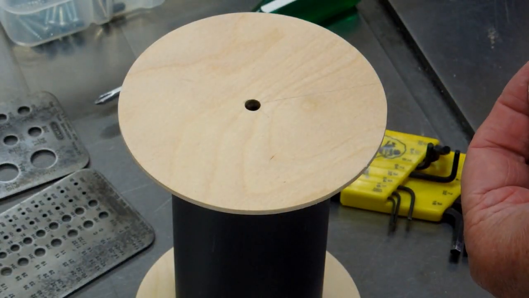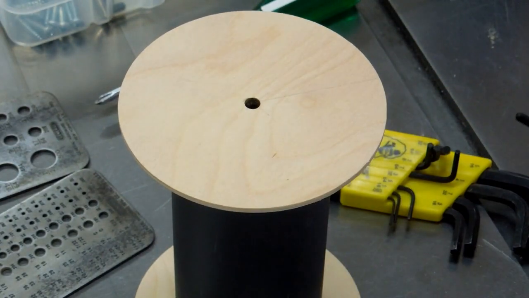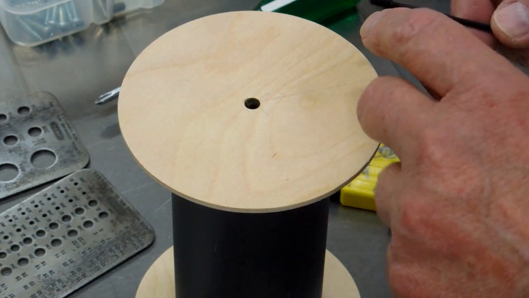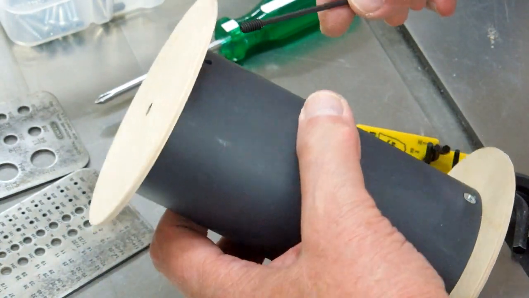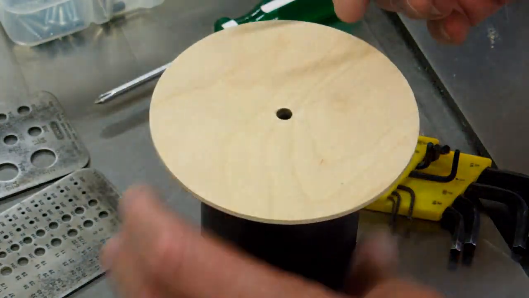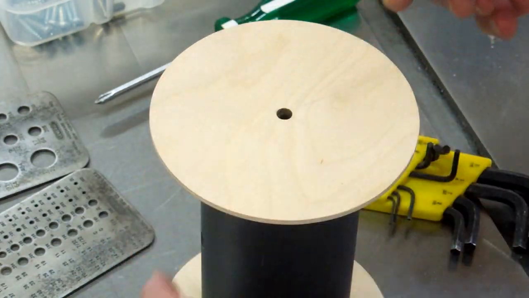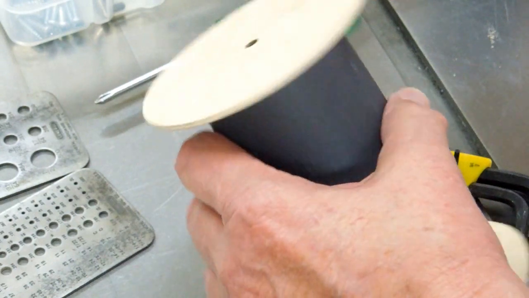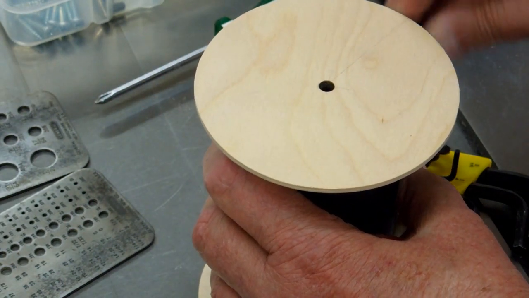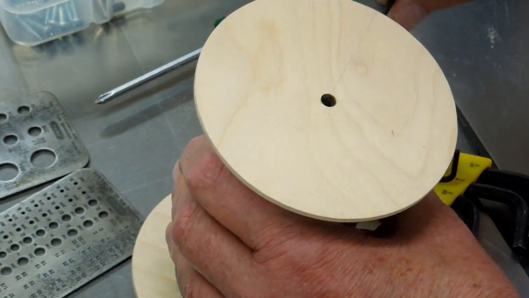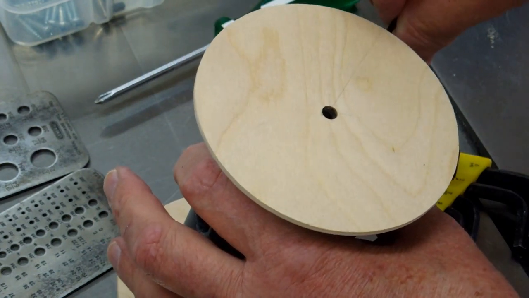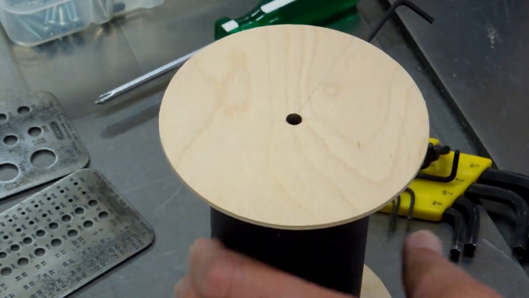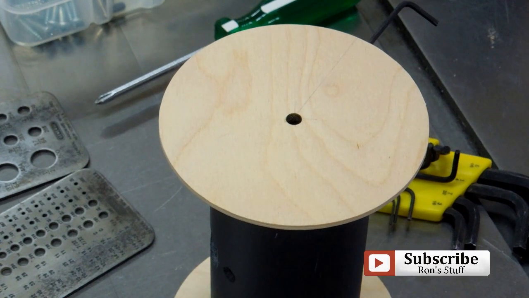I don't remember if I mentioned, but I was tapping this to a 10-24. A 10-24 is a fairly coarse thread and it should hold in that piece of oak pretty well. And then the set screw, that's three-eighths of an inch long. That puts a lot of threads in the wood. I just run that in until I see the set screw protrude and back it out. And that will tighten on that shaft very nicely.